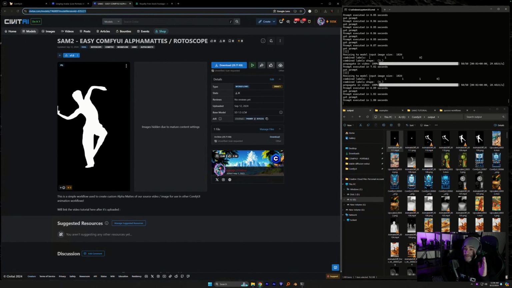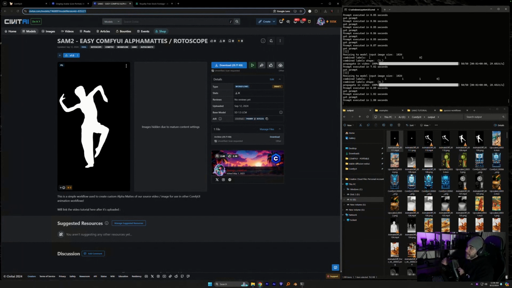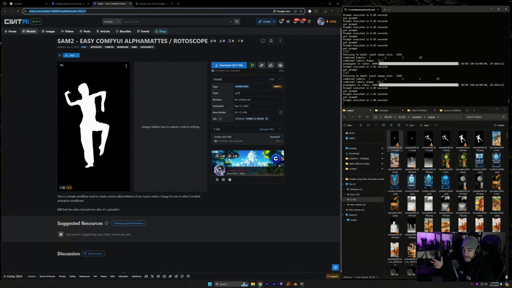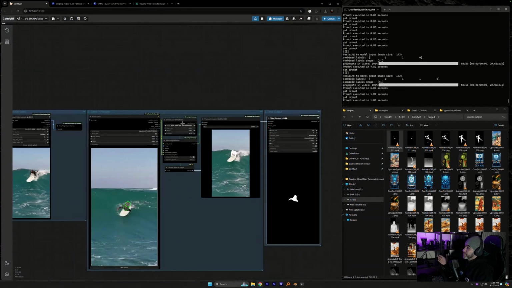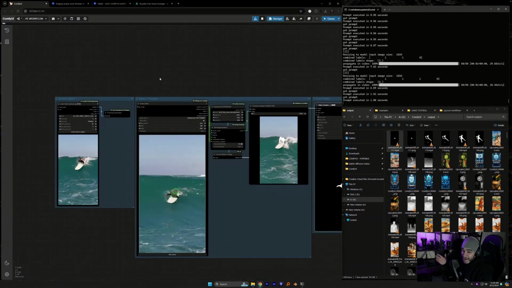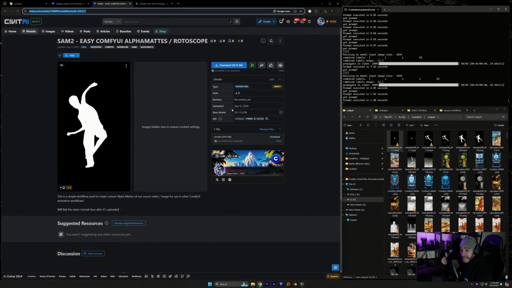So in the pinned message at the top of the Twitch chat, guys, I put together the workflow that I'm going to walk through with you guys today, which is the page you're looking at on my screen right now. And this is a very, very simple SAM2 ComfyUI workflow to allow you to use Segment Anything, the newest Meta segment model, in Comfy to pull really clean alpha mats or rotoscopes. This is essentially how we're going to teach you guys how to rotoscope without having to do the whole After Effects grind. So the workflow is in the link in the chat.